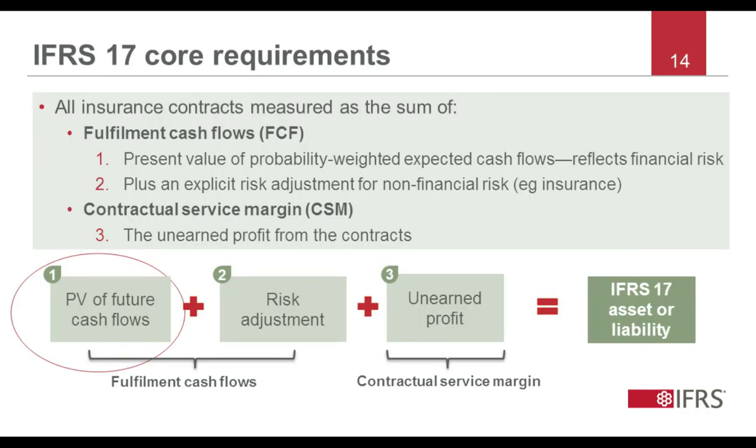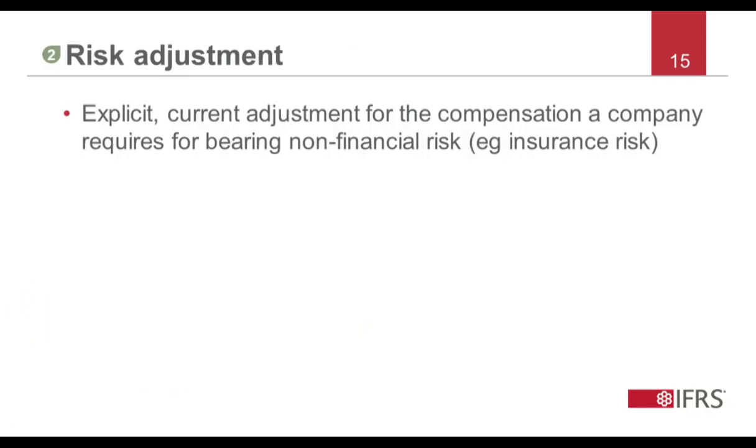So, in the last few slides, we've discussed the cash flows and the discount rate. By putting it all together, we have the present value of future cash flows, and this is estimated by developing a range of scenarios that reflect the full range of possible outcomes. In each scenario, the entity determines the amount and the timing of the cash flows. It then applies an appropriate discount rate to those cash flows and estimates the probability of that outcome and therefore applies a weight based on that probability. We will now move on to the next piece, the risk adjustment.